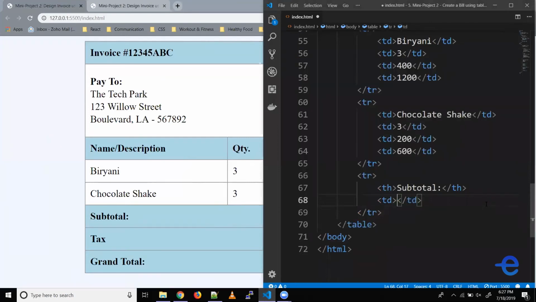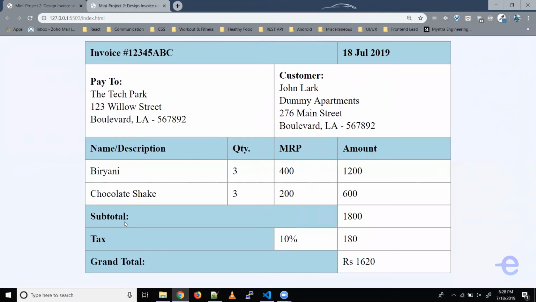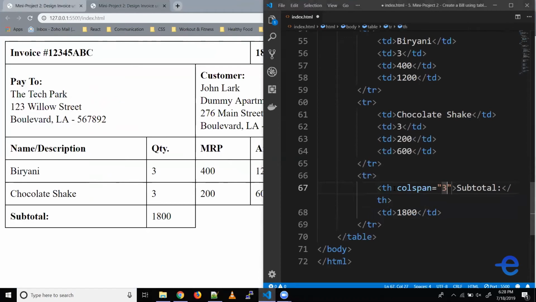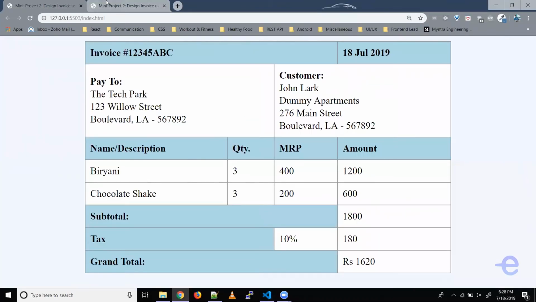So let's use table data cell for that. Let's save it. And as you can see, we've just got 2 items, but the subtotal table cell is spanning across 3 columns. So let's do that. So column span 3, let's save it. And now as you can see, it looks pretty much like this one.